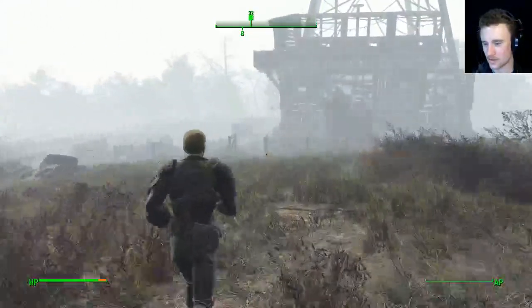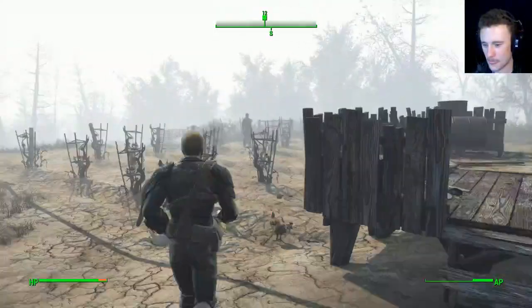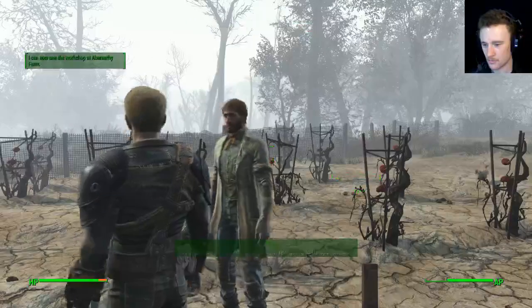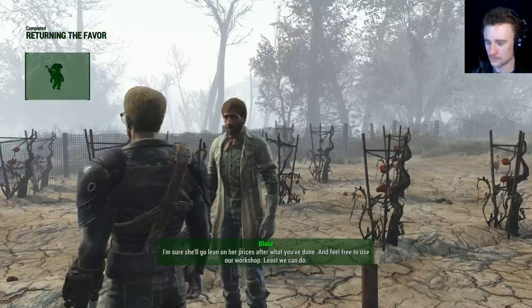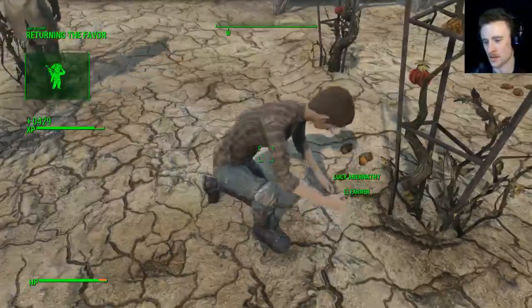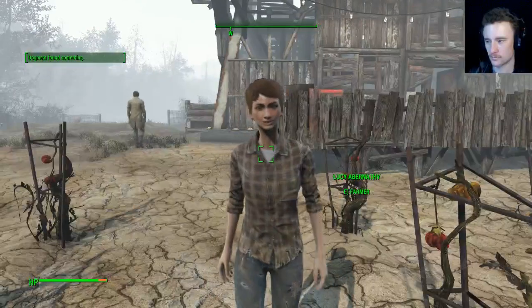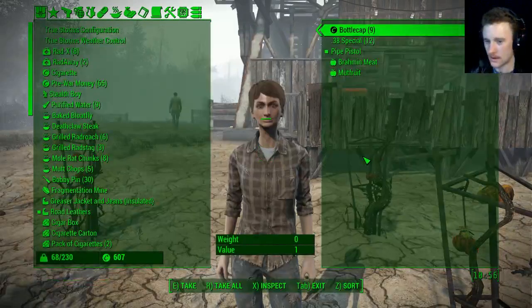I do like the dark pauldrons. Mr. Abernathy? Any luck finding that locket? I've got that locket back for you. You serious? That's great news. Connie's gonna be speechless. I'm sure she'll go lean on her prices after what you've done. And feel free to use our workshop. Awesome. Anyway, when I first got here, you said something about a job. Cool. Let's trade. I guess I just missed out on her quest then. Alright.